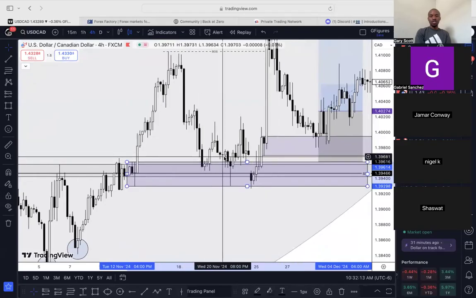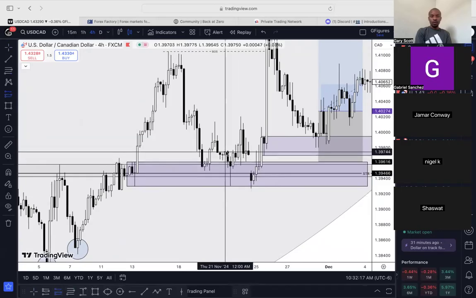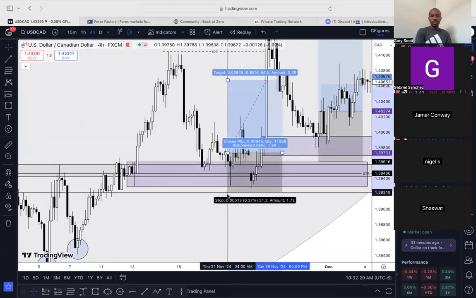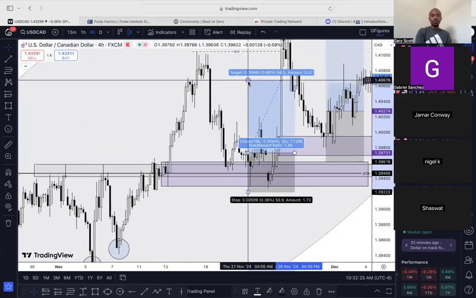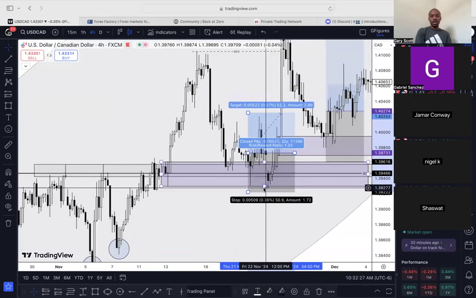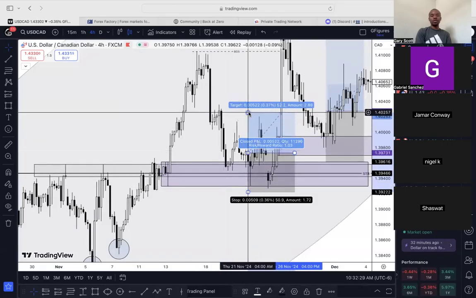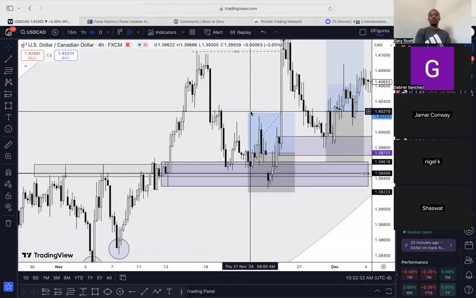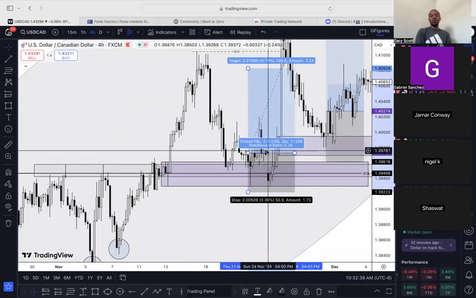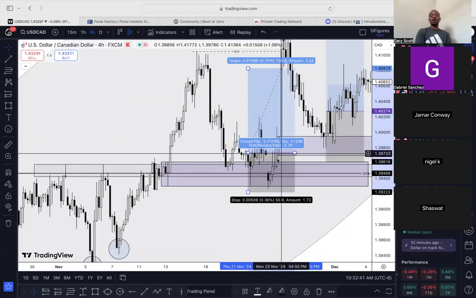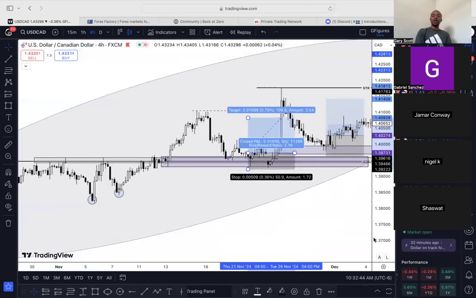All right. And we will want to take our entries once we see bullish candles closing above those levels, right? Enter here, it sells beneath, right? And then we're aiming towards what? We're aiming towards either 1-to-1, which will be the same as your SL. If you have a 50 pip SL, you need to have a 50 pip take profit. Or you can aim for the highs. All right. Simple as that. And as you see, it's always going to give you a great risk to reward ratio, but it's also going to allow your trade room to breathe so that way you can take the trade in the proper direction. All right.